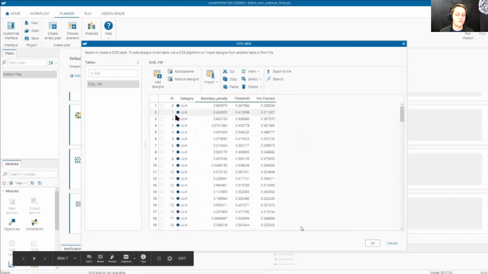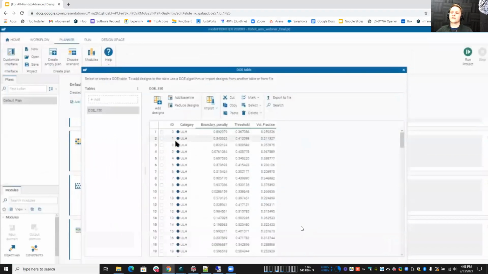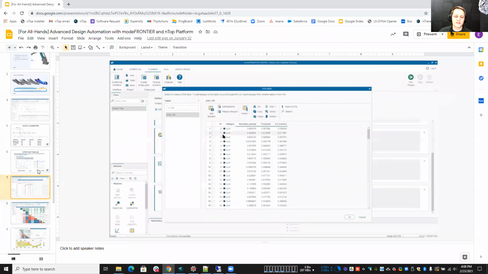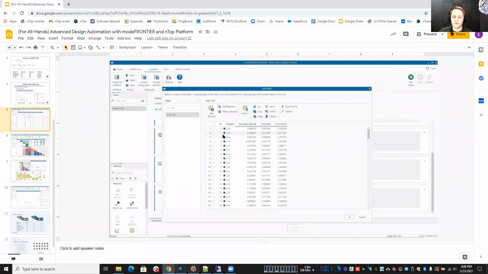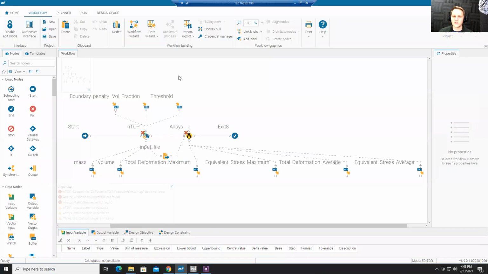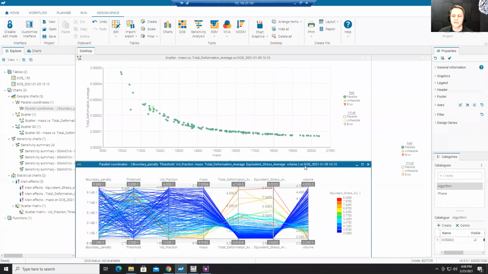And then what's left but to run this whole thing. So we're going to run this whole process, and we're going to go into modeFRONTIER again. I'm going to switch here. If I go over to my design space, we run this whole process. It's headless. It's hands-off time, right? You set it up, you let it run. And in total, we run 150 of these, and each one takes about 20 to 30 minutes in nTop and about an hour to an hour and a half in ANSYS.